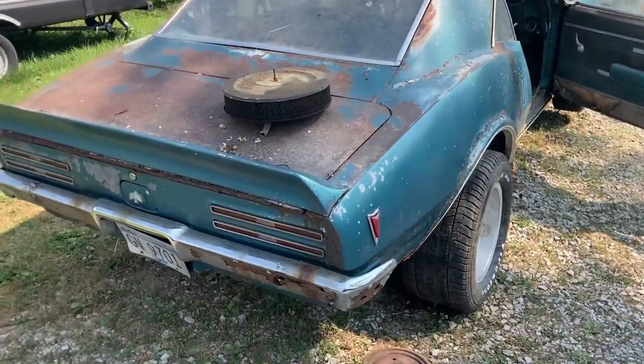The guy who picked it up is now trying to sell it. It doesn't mean it's completely junk, but looking at it, it does look kind of sad. I actually like them in bad shape because for the most part you replace almost everything anyway — that's what we really start with. I wanted to drag you along to check out the journey of this car and maybe make a decision: do we make an offer and make it go again, or do we let this one go? I'm going to grab the camera, get underneath the car, climb inside, go around it, and figure out what we want to do.